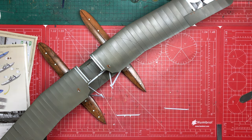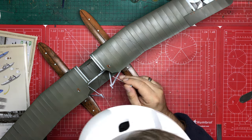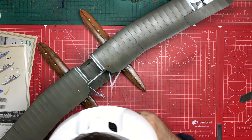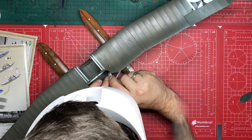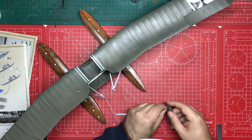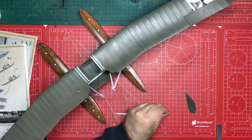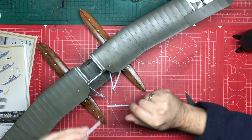Right, where's my magnifying glasses? If I could get the thing to fit at the bottom, it would be helpful, but I'm nowhere near. Again, it's a bit tight and that could be paint again, so just going to whip the paint off. And there might be a little bit of seam there of mist, so that won't help. Right, let's try again.